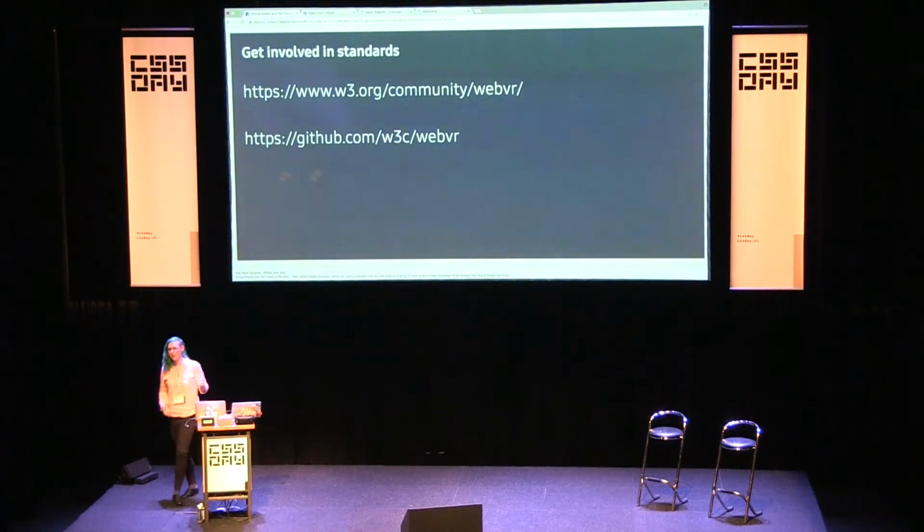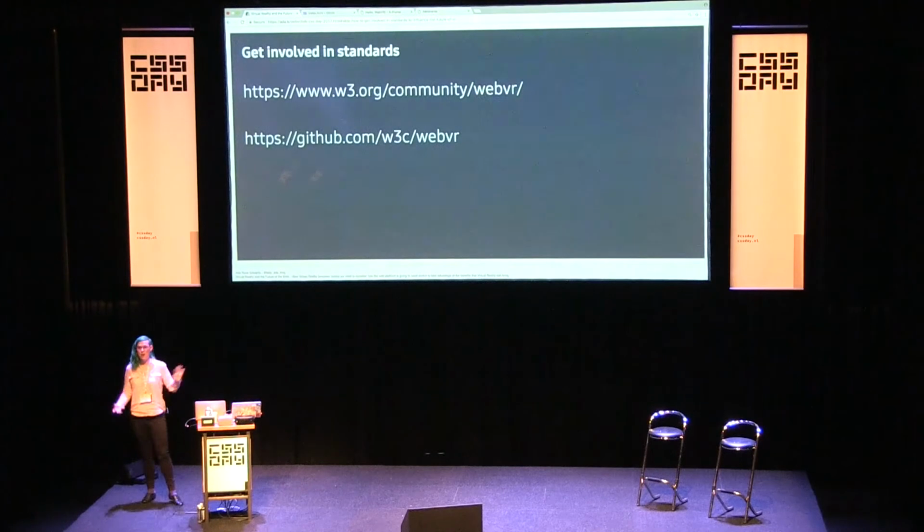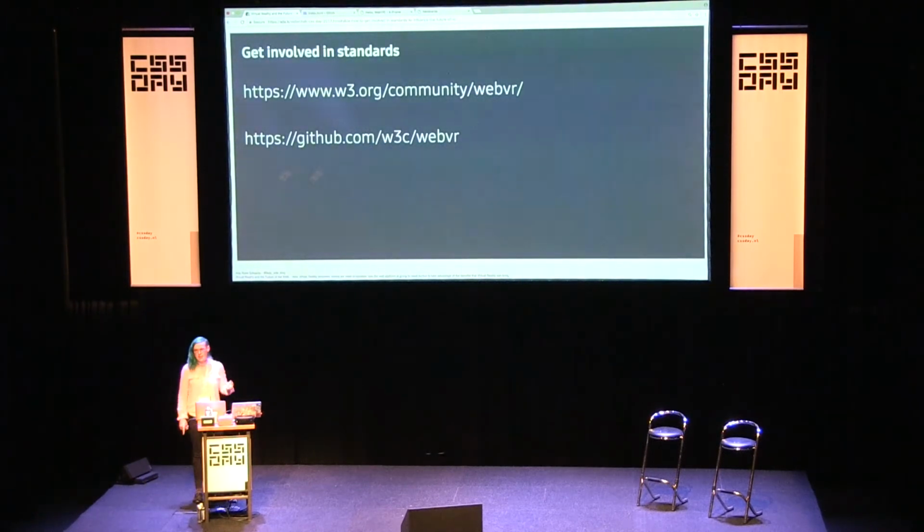Who here's from a hardware manufacturer? Okay, not many of you. But I was going to say, if you are into building displays or VR equipment, and it seems the WebVR APIs don't look like they're going to fulfill your needs, please get in contact. Please start contributing to the standards. They're still not finalized. Version 2.0 is going to come out later this year. It's important to get your feedback in now, so that stuff gets out there.